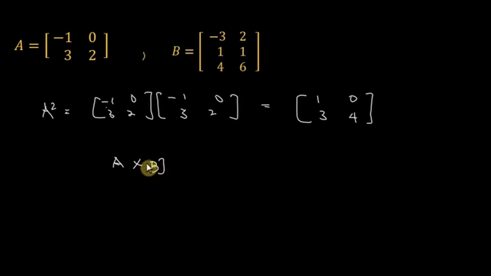We can't multiply these two matrices. Why? Because for you to multiply two matrices, the number of elements in the row of the first matrix must be equal to the number of elements in the column of the second matrix. So if you notice, the number of elements in this row of this first matrix is 2. The number of elements is 1, 2, 3. So because they're not identical, I cannot multiply those two.